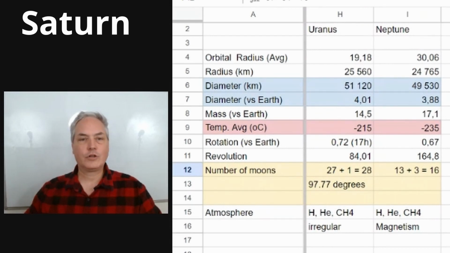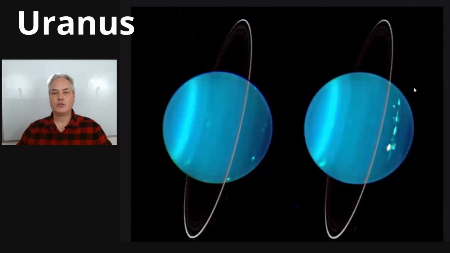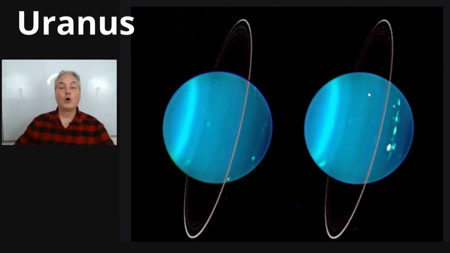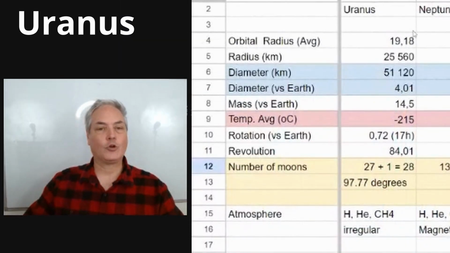Let's see if we can look at Uranus. So here's Uranus. We have two pictures here. It shows that Uranus is a planet that is spinning quite a bit. We also have those lines here showing how fast it goes. We know that in the atmosphere, things are going on. We also have clouds that are happening right here. Let's see what we can learn from it.